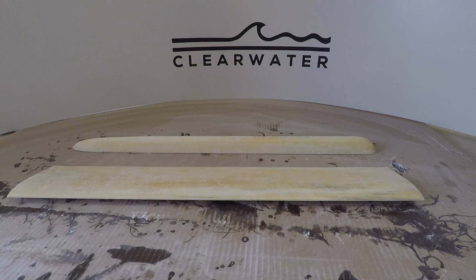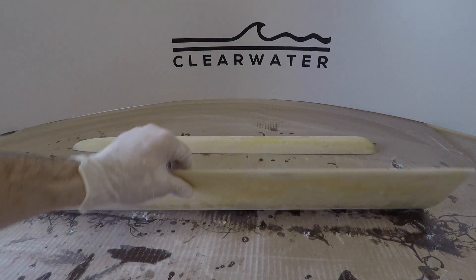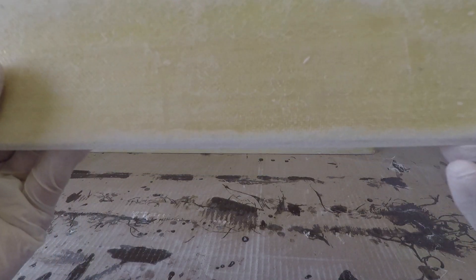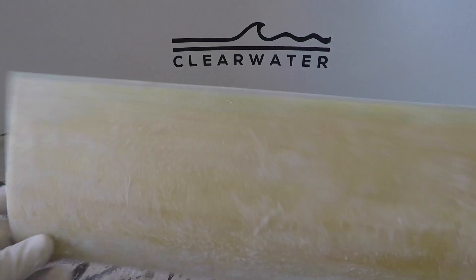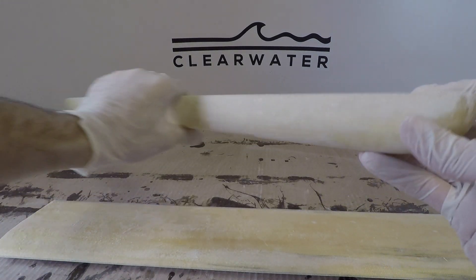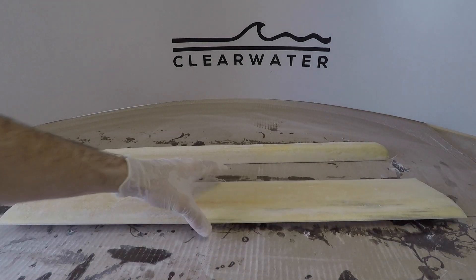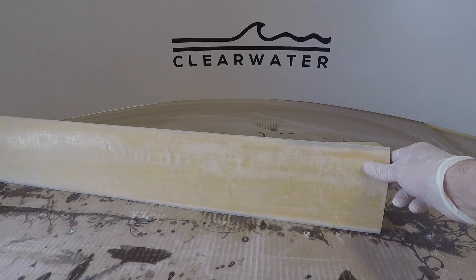This concludes part one of the build. Our mast and fuselage are trimmed and sanded, the edges are nice — you can see a clean edge on both sides of the mast, and the fuselage got cleaned up very nicely as well with the front portion sanded down. Everything's looking great. The next part of the build is going to be working on the base plate and attaching that to one end of the mast.